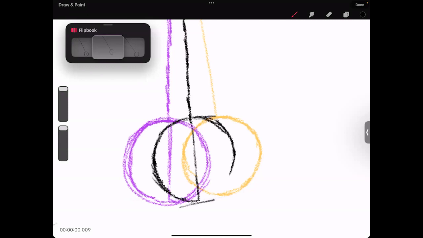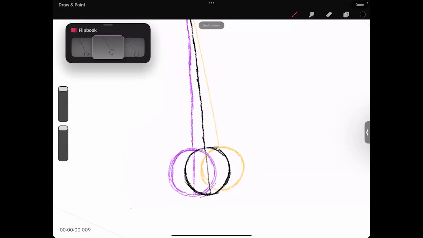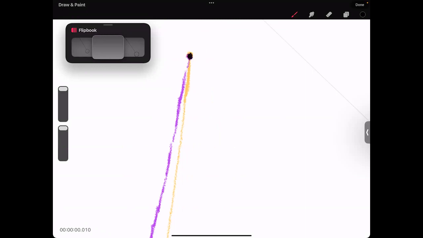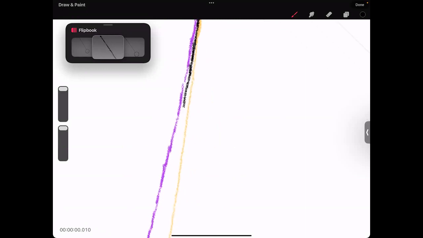Pretty therapeutic doing in-betweens. I think once you establish quality breakdowns and key poses, I mean, in-betweens aren't easy, but it's nice to kind of be able to tune out a little bit and just do the hard work, and then you get results.